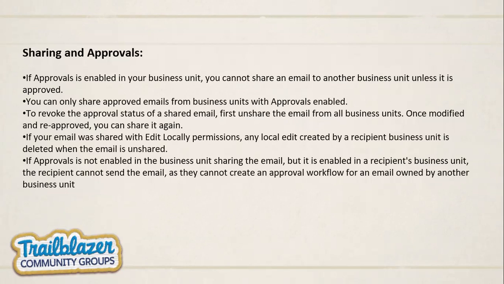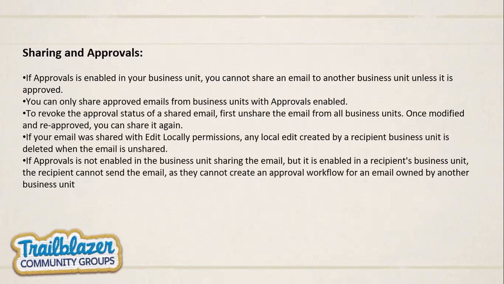We have sharing approvals. So if we have approvals enabled in your business unit, you cannot share an email to another business unit unless it is approved. Okay, so this is very much important. Just in case you're trying to share an email content and approvals are already enabled in your instance, you need to get your email message approved from whoever the approver is, and then only you will be able to share that specific email content across.